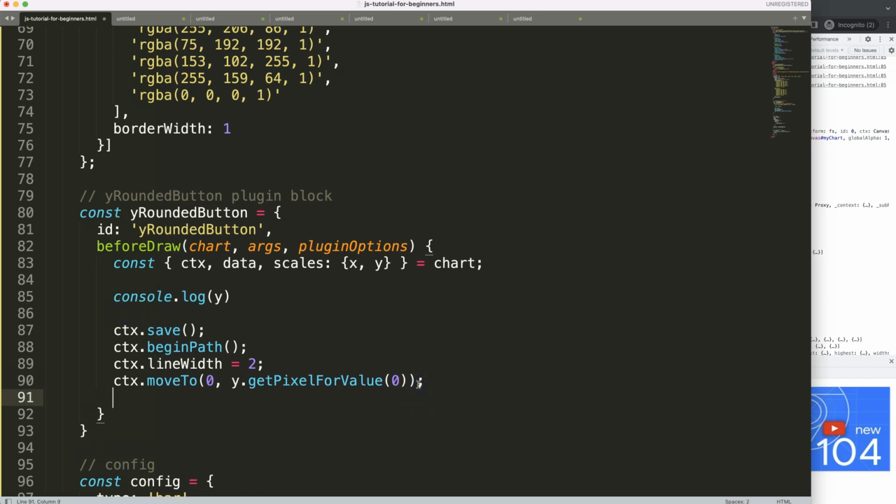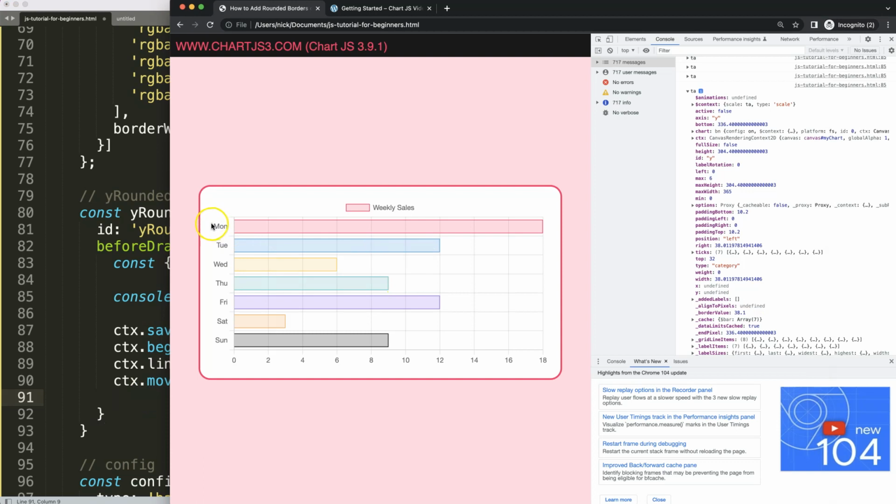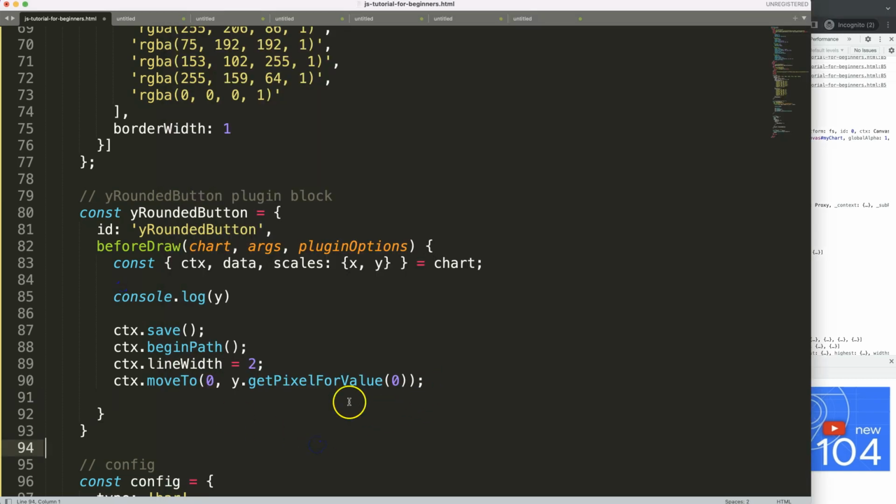Of course, we're not done, because when we say moveTo, it's just like the starting point, like a pencil. We are here now somewhere at this point, probably 0, and then probably here in the center. Now we want to move, let's say, to the right. So then we're going to say ctx.lineTo. That's the starting point of drawing the line from this point to here. And we want to move to the right side.